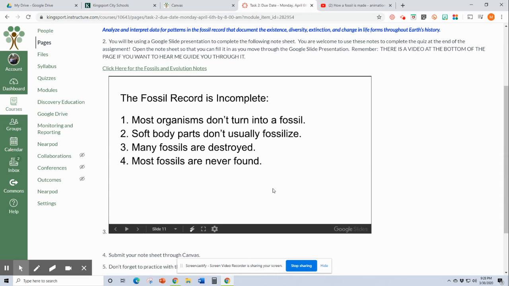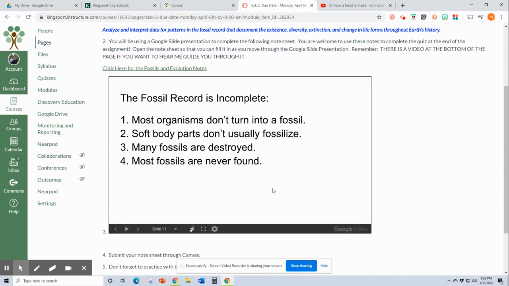That's why if something gets trapped in amber, that's kind of a cool thing, because then you do get a fossil of an insect. But for the most part, you're not going to get jellyfish or worms or things like that, because they're just all gushy. And so they don't have any hard body parts that can get replaced by mineral.